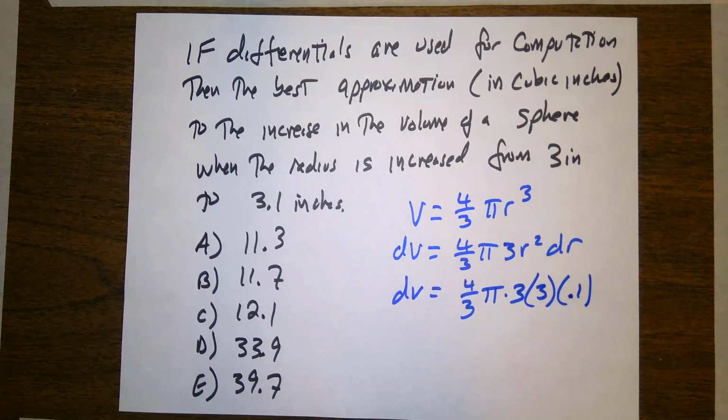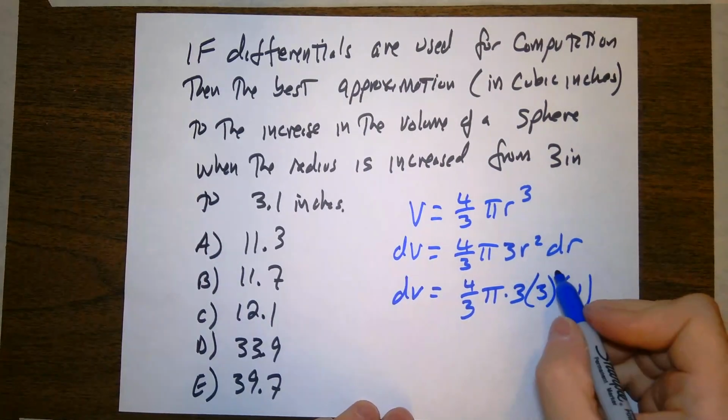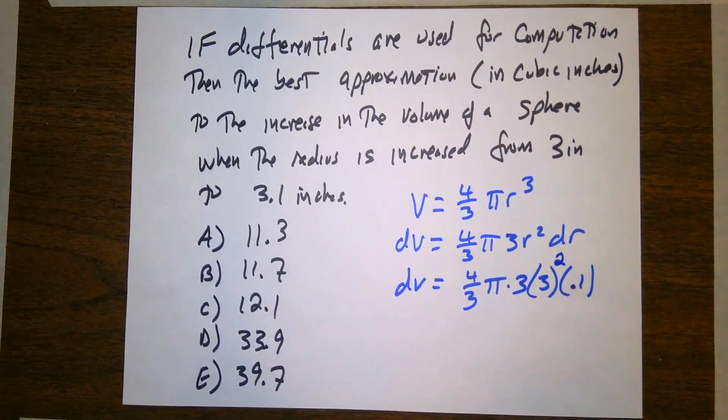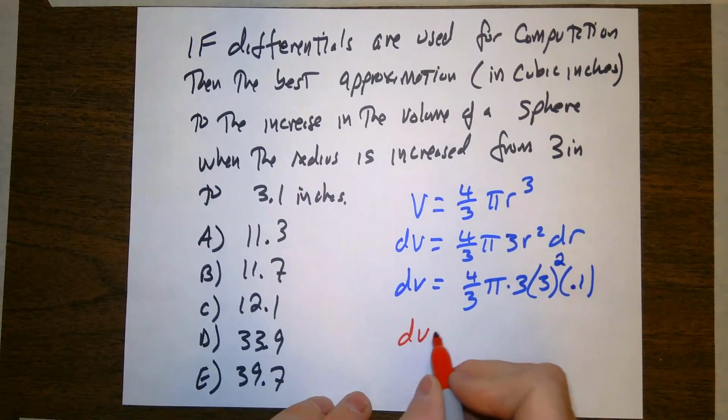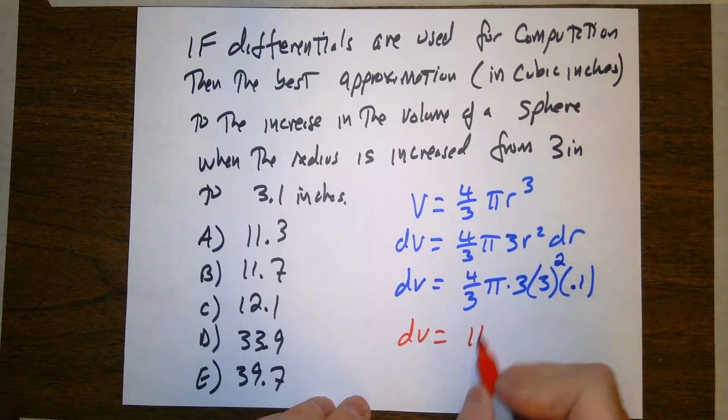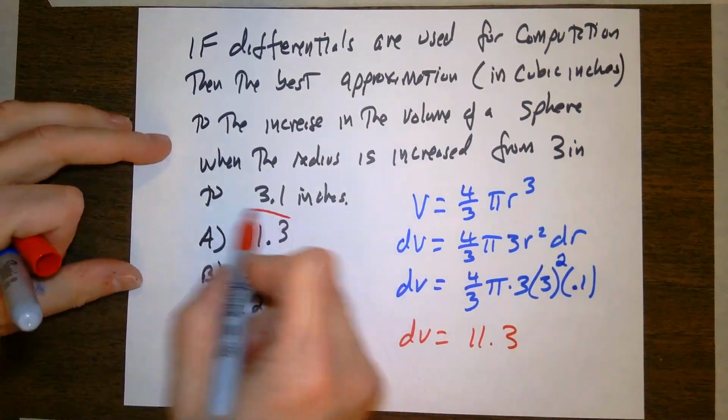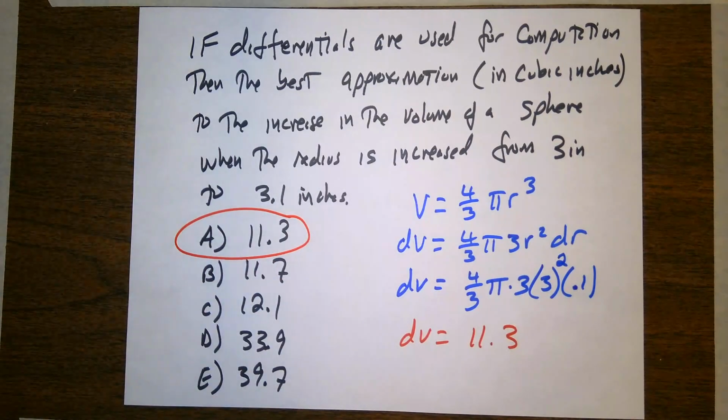And look at these answers here. They're certainly decimals. I'm going to have to plug this into the calculator. The 3's cancel. 12 pi, 1.2 pi. Oh, I forgot the r squared here, didn't I? Oh, be careful. R squared, that's an r squared. So the 3's cancel. 4 pi, 9, 36 pi, 3.6 pi. And when I multiply it all out on the calculator, I'm getting 11.3-ish, and here it is. There's my answer, 11.3. That's the best answer.